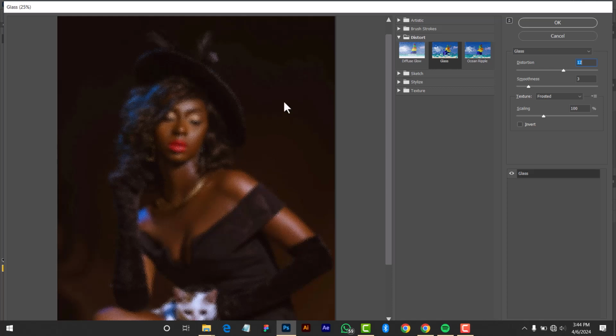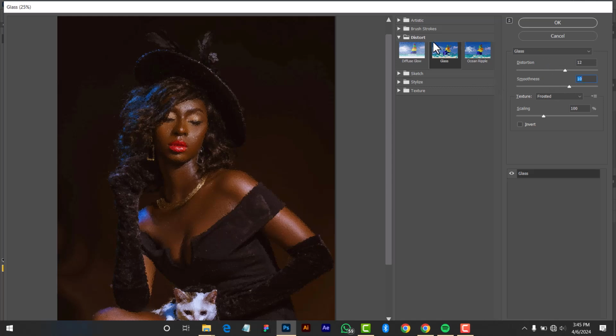This actually looks cool. This can serve for probably a cover art or something like that. So this smoothness, okay, this increases the smoothness, it's not as blurry as it was.